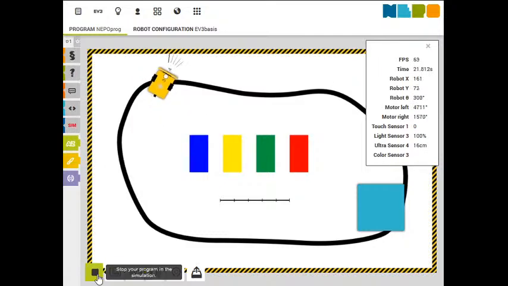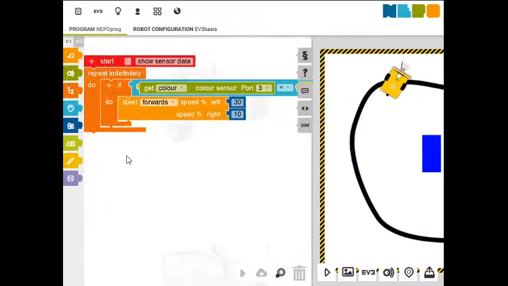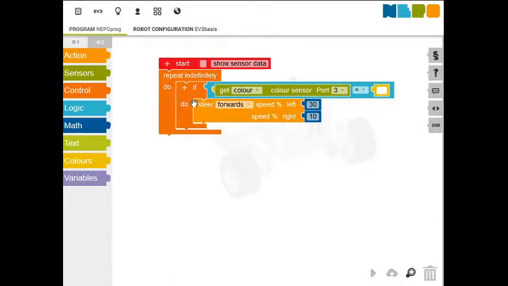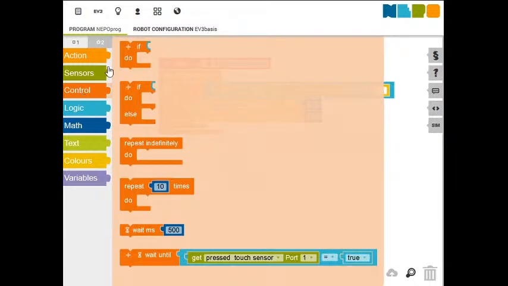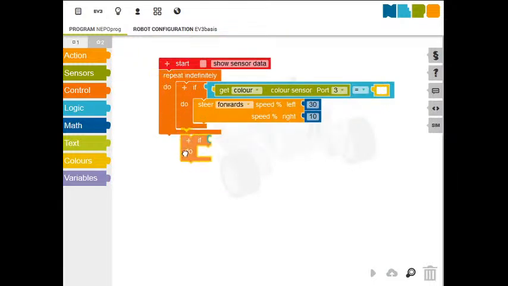Let's fix that. Let's press stop. So we're saying if it's on the white, it goes right. Well, if it sees black, then maybe it should go left. It should switch the direction of travel. So we're going to do that exactly the same as before. We're going to need an if block, which we find in control. And I'm going to stick it on underneath. Notice it's still inside the repeat.